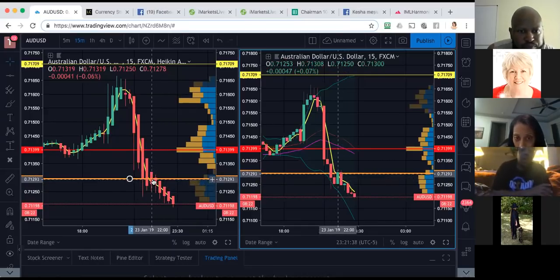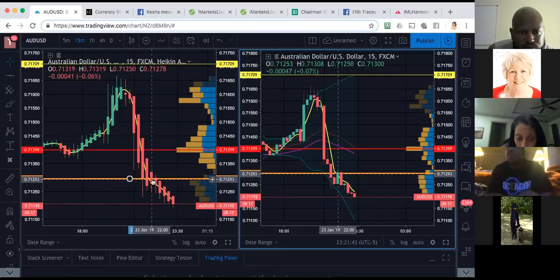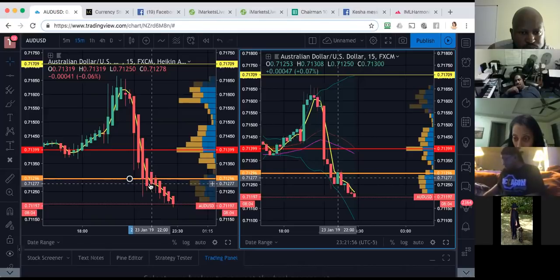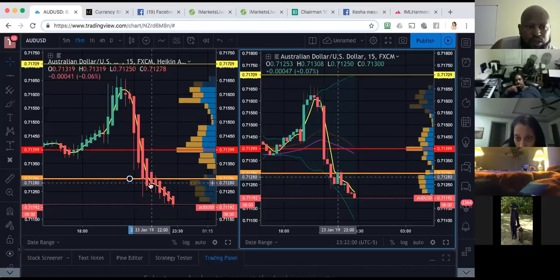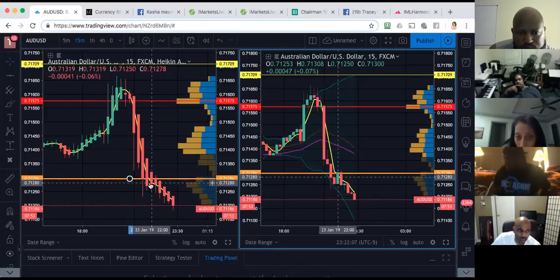But for example, let's say, see this green, okay, I'm going to put my vertical crosshair. On the left, you see my vertical crosshair up and down is on the red candle. But if you look to the right, it's on the green candle. You see that? Yes. You guys see that? Okay, my up and down cursor. On the left, it's on this red candle, but on the right, it's on the green candle.